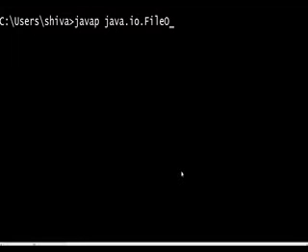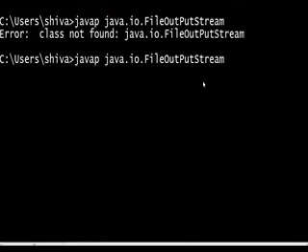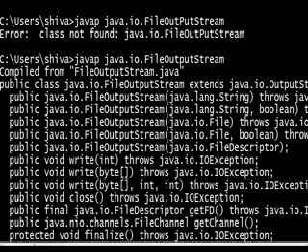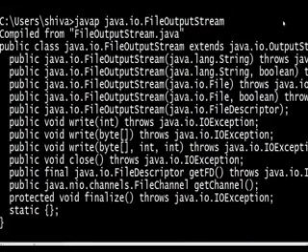See what a file input stream and output stream are. java.io.FileOutputStream. Using this class, how to create a file. We discuss now, the FileOutputStream class. We have different constructors in FileOutputStream: one where we can pass a string parameter, string comma boolean, and also a File object, File comma boolean, and a file descriptor. A write method is there. Using the write method, we can write the data into the file.